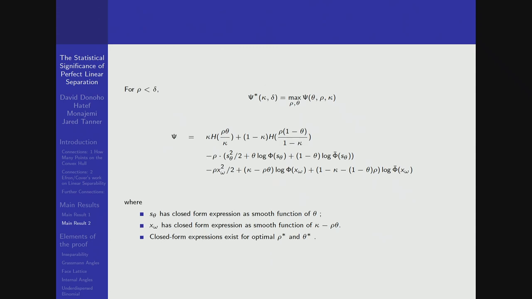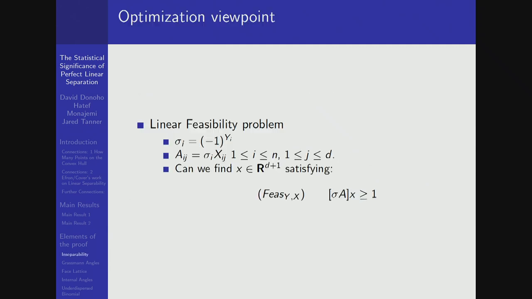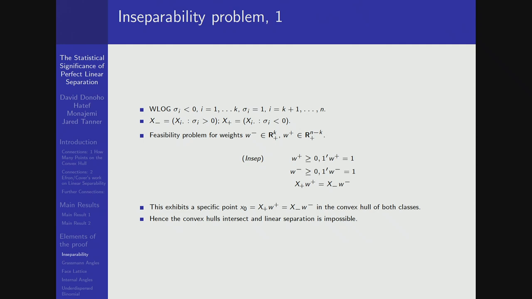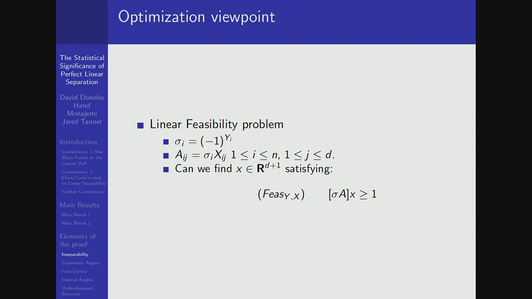OK. So the elements of the proof: we just write out what the large deviation exponents are for this thing by taking a log and then simplifying, removing polynomial factors. So this is a formula for what this thing is. It has a closed-form expression. You can compute it. It doesn't have an expression that is trivial to evaluate, but it can be evaluated, and we have software that will do that for you. This is related to this linear feasibility problem. But I would say that's probably enough for now. Anything past that gets very detailed.